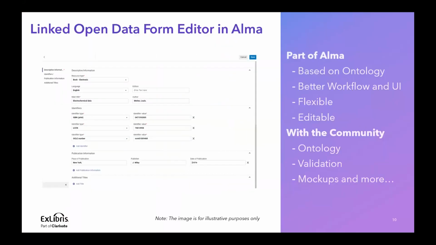In addition, I mentioned before our work with Sinopia, and we've learned a lot from working with Sinopia, and we're going to continue supporting our work with Sinopia. In addition, we're working in parallel to create a linked data editor, a form editor in Alma. We are at the initial phases of creating a design for this editor, and we're basing it on an ontology, meaning that we want to take the ontology from an external source. That way it can be a base for supporting additional ontologies and not only Bibframe.